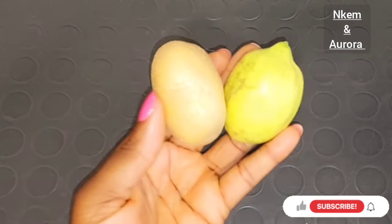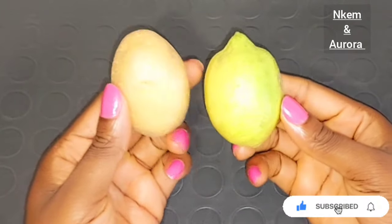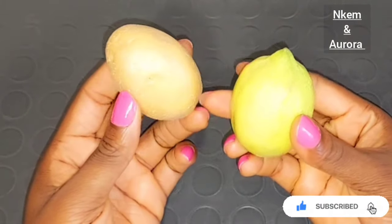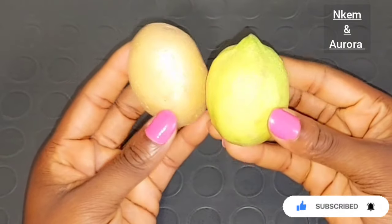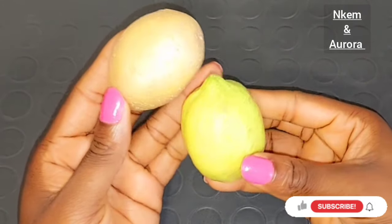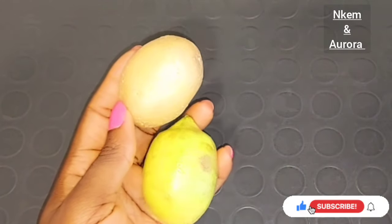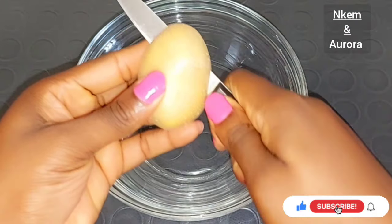Like I said, these are the two ingredients you'll be needing — nothing more. Just get your potato and your lemon. Extract your potato juice and also your lemon juice, mixed together. Then you can use this mixture on your face every night before going to bed and you are going to see a very good result within two days. This is very very powerful.